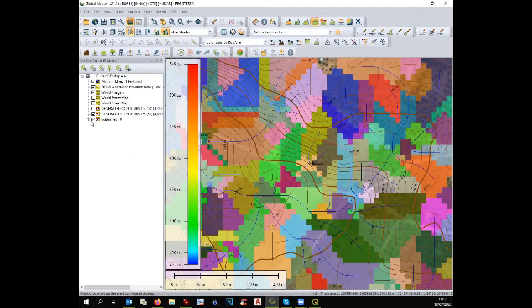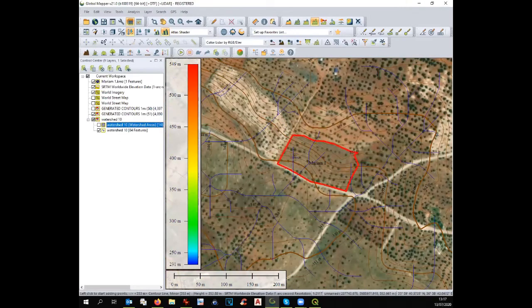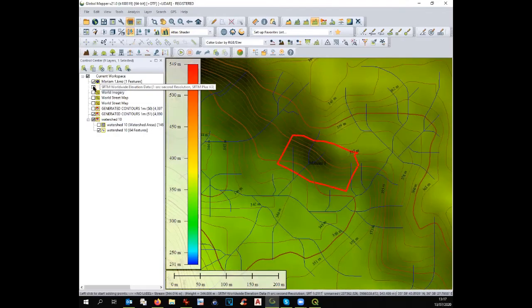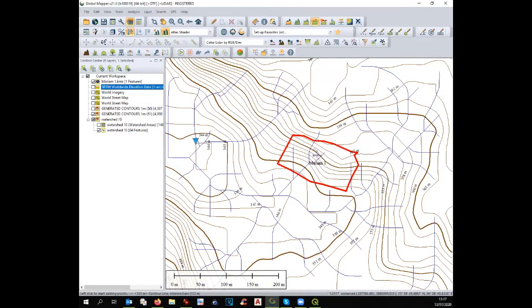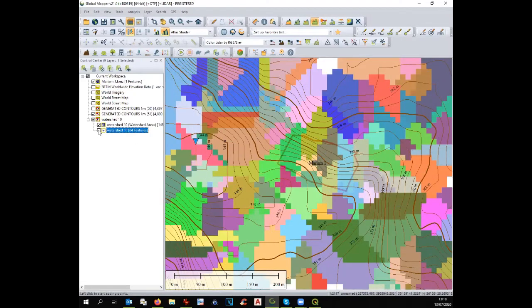Now you see here you have two layers. Here you can see these blue lines. This is the area where water is going to be collected during rain. I take out this one and this one, so it's clear. It's raining. When rain comes, it goes that way, and it goes down like that. And this is actually the area where you should do your drainage if you don't want to make major earthwork or excavation.